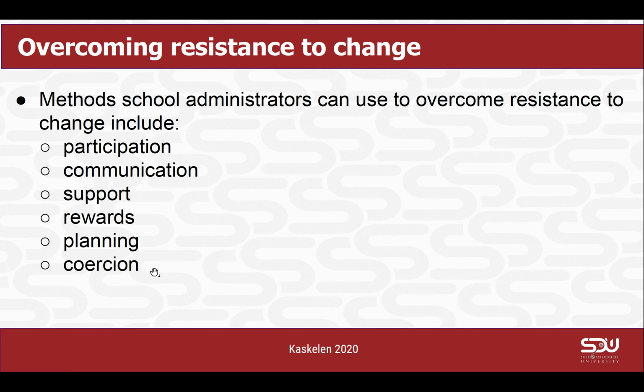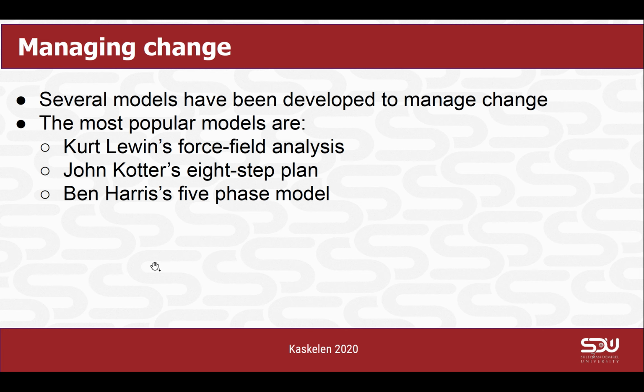Finally, if nothing else works, of course there is coercion. People can be coerced, but coercion, although sometimes effective in the sense that it does bring about change, it does break resistance, it still has disadvantages, in the sense that people might retaliate, they might be aggressive. But at least it is one of the ways to overcome resistance.